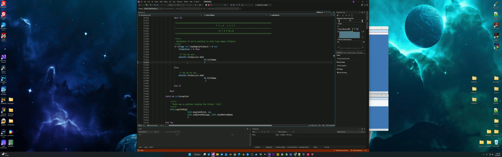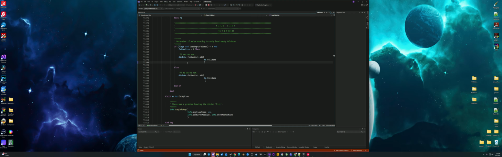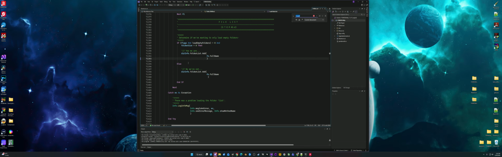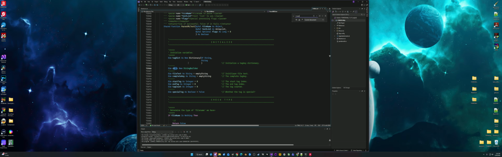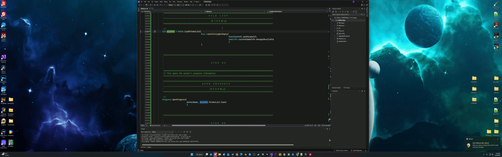So let me think about this a second. What we want to do is go to available folders down to the bottom. It's going to be available. Oh, we're in utilities. Not going to be there, my friend. Okay, we want to go to here. Let's go ahead and close that out. All right, so it's going to be here, right? And let's just punch that and see what we get.